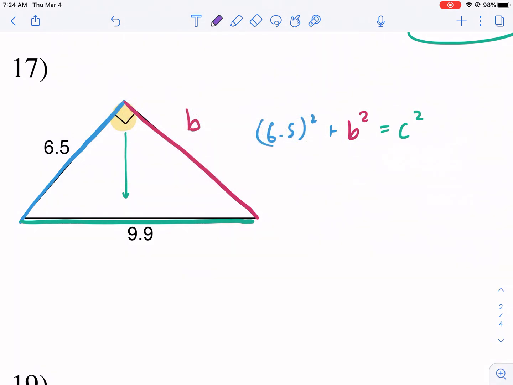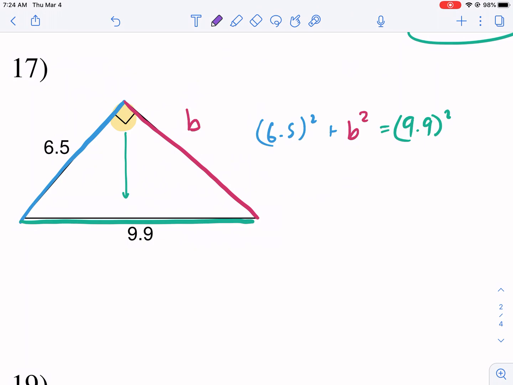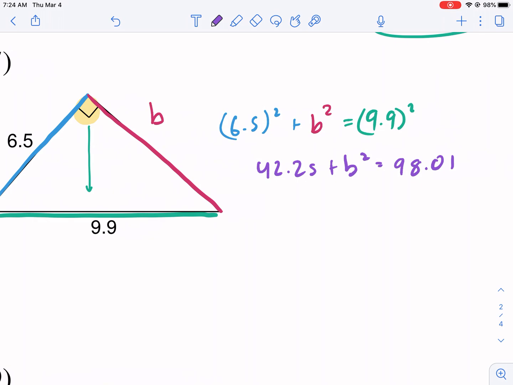Plus B squared equals C squared. So now we simplify. I'm going to use purple. Oops. Why did I put C? We know C. It equals 9.9. So we have 9.9 and we're going to square it. There we go. Change it to purple. And we're going to be done. 6.5 squared equals 42.25 plus B squared equals 9.9 squared equals 98.01. Now we need to subtract 42.25 from both sides. We get B squared equals minus 42.25. We get 55.76. We have to take the square root of both sides.